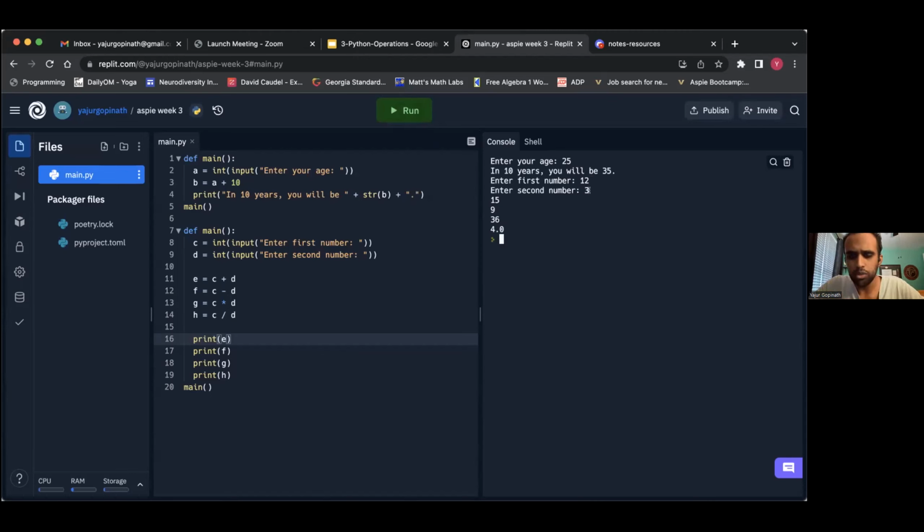I divide 12 by 3 and get 4.0 instead of 4. What I don't understand is how come I got a float out of dividing 2 integers? Yeah, sometimes Python does that because of the way that computers divide. So I probably made a mistake on my slides and just assumed it would be an integer. But now that you say that, that does sound familiar. I don't have a great answer, but I think it's the way that it divides and stores memory. But you can Google that.